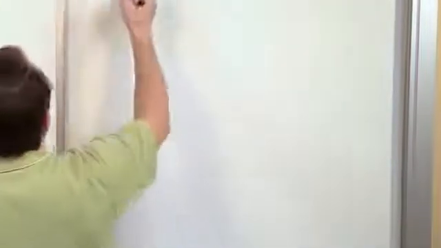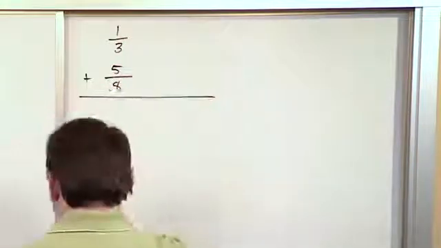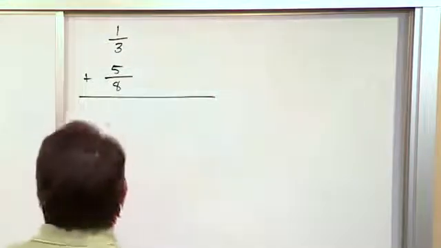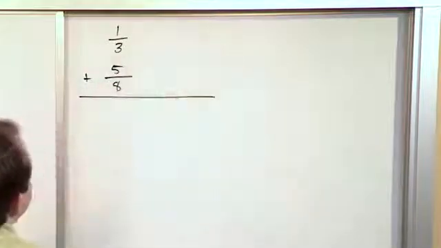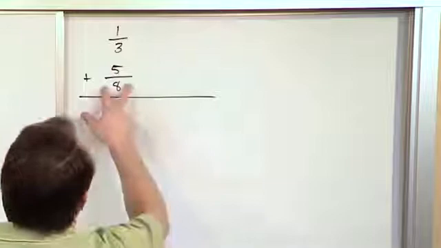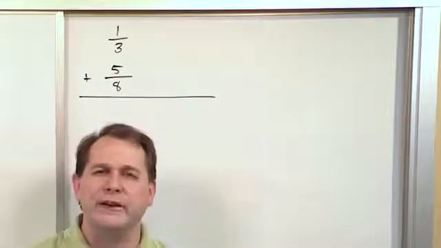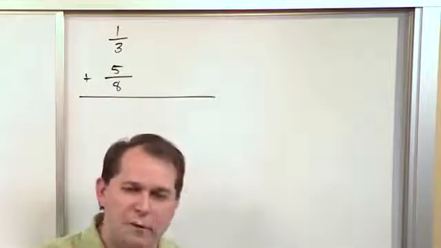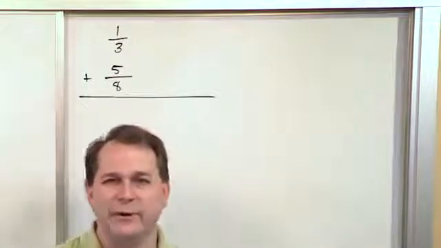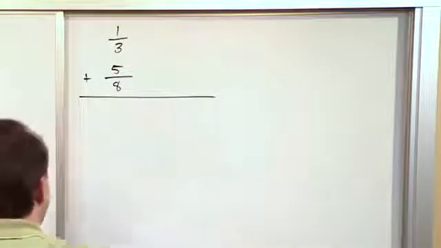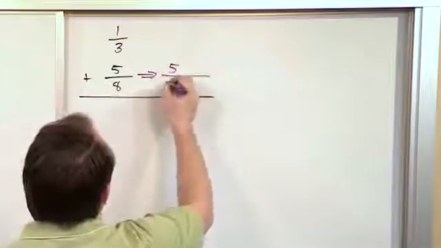All right, we'll just do a couple more for additional practice. What if I have 1/3 plus 5/8? I've got to think of a common denominator that I can use. You know, I wouldn't pick something like 16. I mean, 8 goes into 16, that's great, but 3 does not go into 16. I wouldn't use something like 10 because 8 doesn't really go into 10 and 3 doesn't really go into 10. So I start marching up numbers and I start getting used to the idea that I'm looking for a common number that both of those can divide into, and eventually I hit 24 because I know that 8 times 3 is 24.